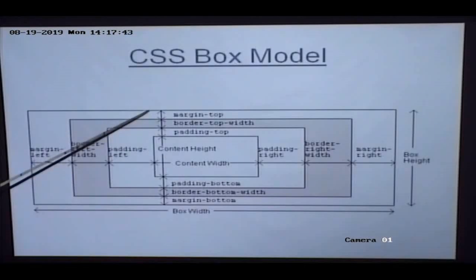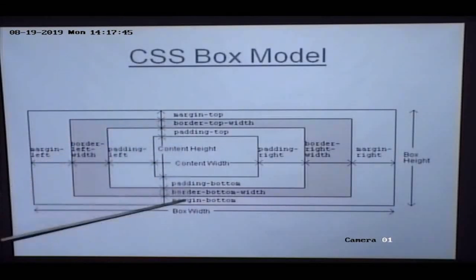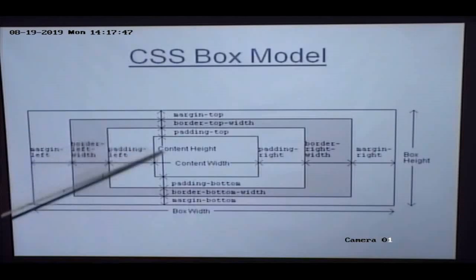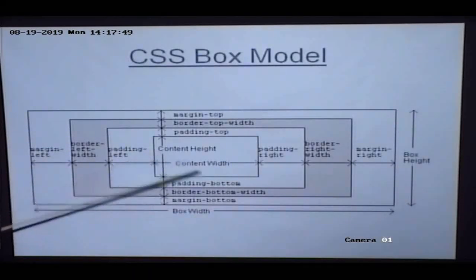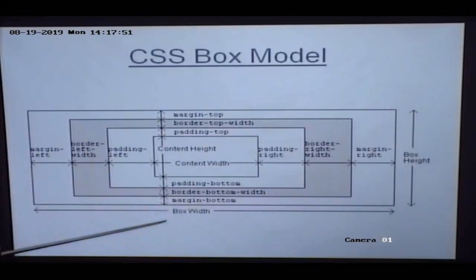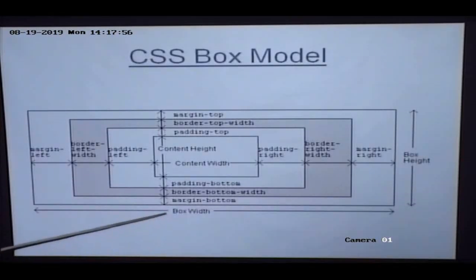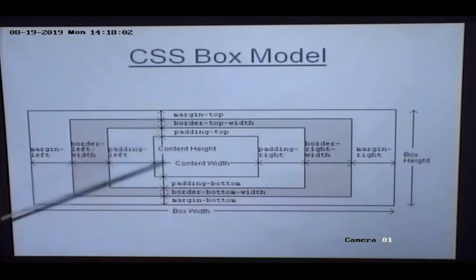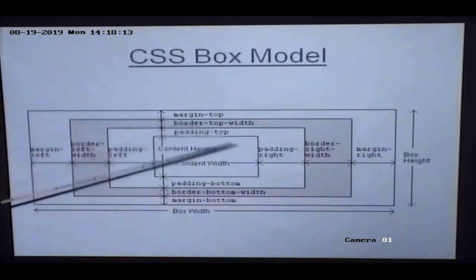If you take margin as top, bottom, left and right, and you take any other content, for example the lower content, then the lower content is separated from the upper content with the help of margin. Similarly the left content and the right content are separated with the help of the margin. So margin plays a larger role to separate all the contents.